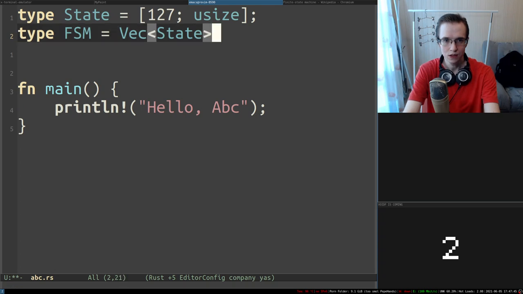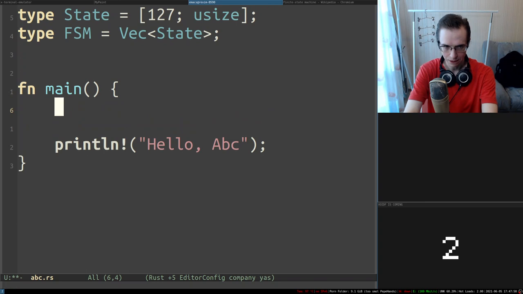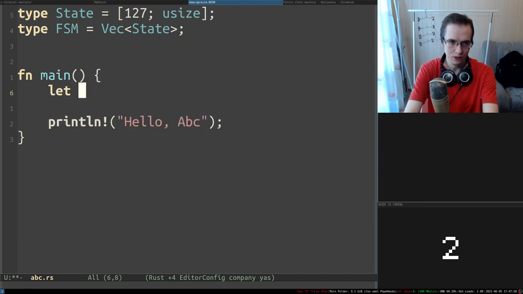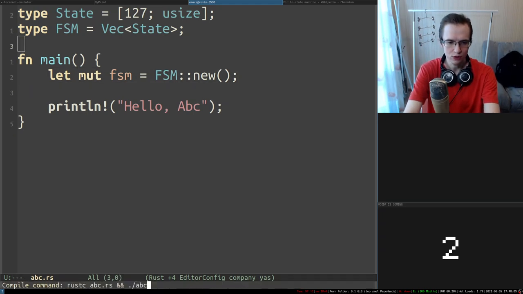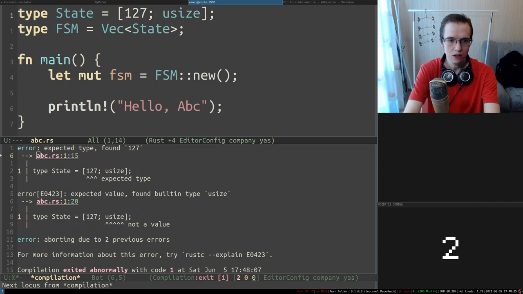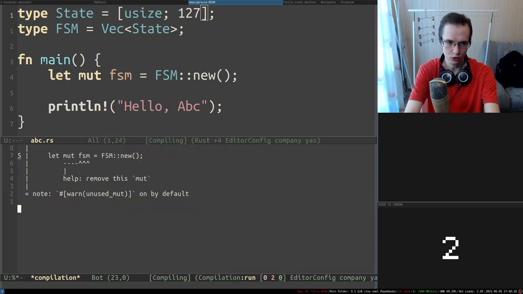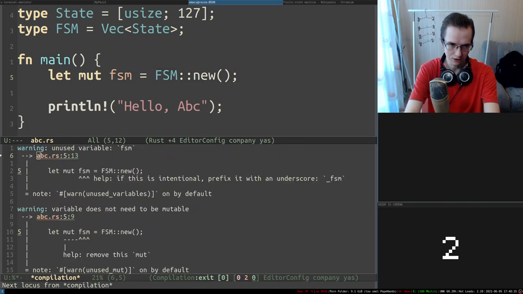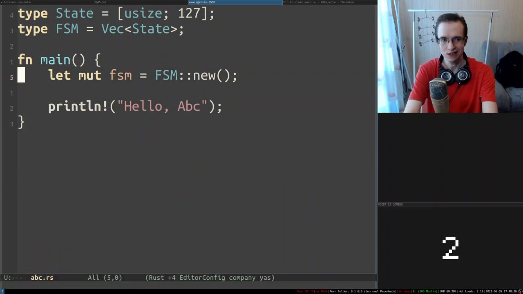There we go. And that way, I can probably even create a new FSM in here. I wonder if I can do FSM like new, and it will redirect to the vector state. Is that something I can do in here? And of course, I want to make it mutable. All right, so let me try to recompile this entire thing. Oh yeah, you put the type first and then the size. Okay, sure. I don't mind that, and that actually works. So you can just create an FSM like this.